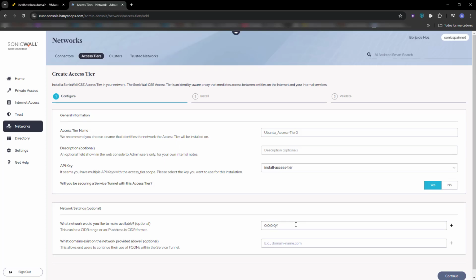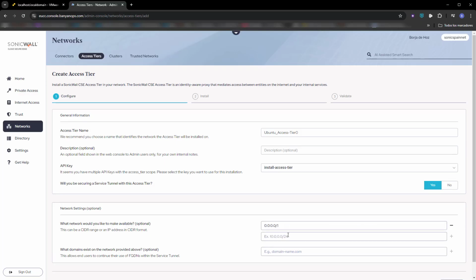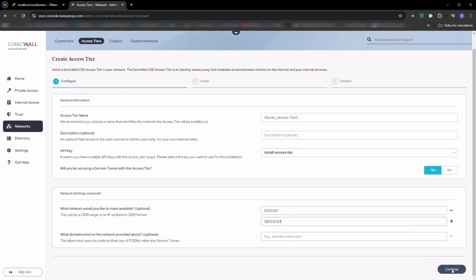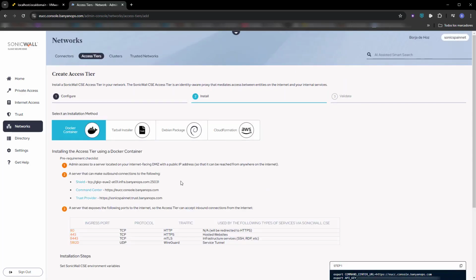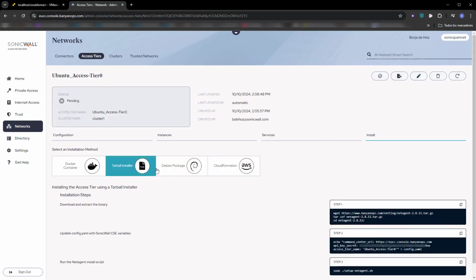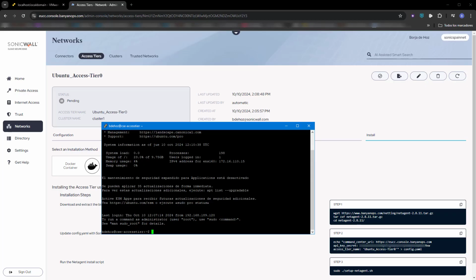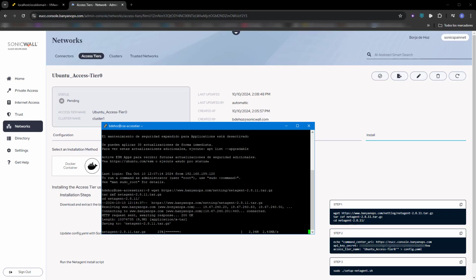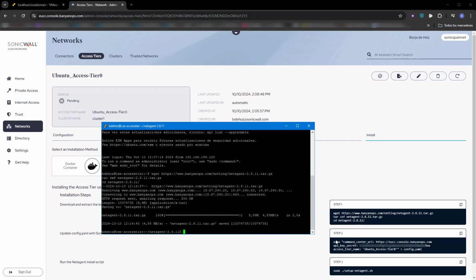Let's also mark here the network that we are going to publish. Let's use 0.0.0.0/1 and 128.0.0.0/1. This includes all the public internet addressing. Also the private IP addresses; if we wanted to exclude any, we would have to adjust that later. With this, we'll ensure that users who connect using the service tunnel have a tunnel-all mode, meaning all your browsing goes through the ZTN part with everything that implies, and all your traffic goes to the private network for both internal and external resources.